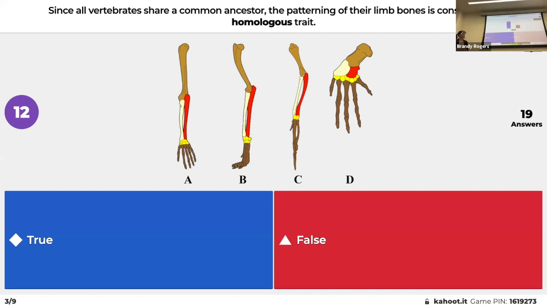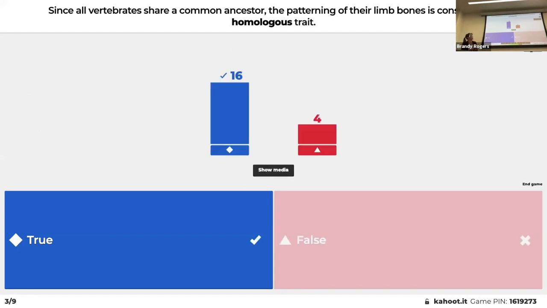Oh, good. Most of you got true. That's correct. What if the characteristic was really similar, but not because of a shared common ancestor, but because of shared environmental pressures? What would the term for that be? Say again? I still can't hear you. Oh, vestigial. That's different. I'm looking for kind of the opposite of homologous. Analogous. Yeah. Good. Those are all very closely related terms.